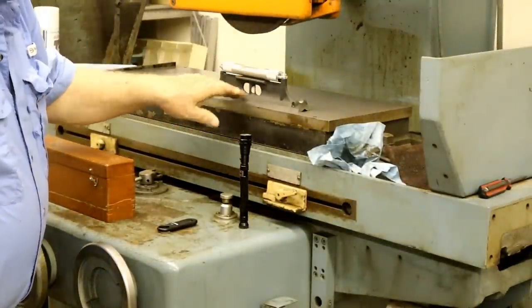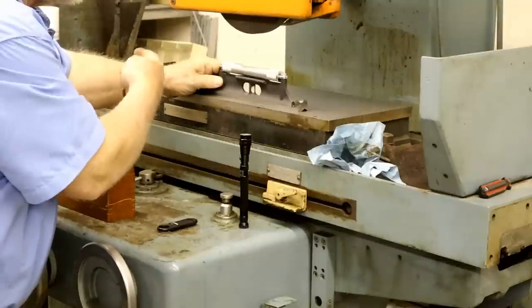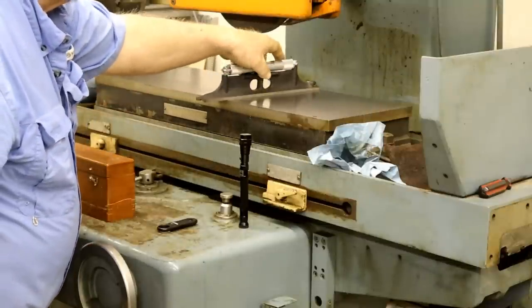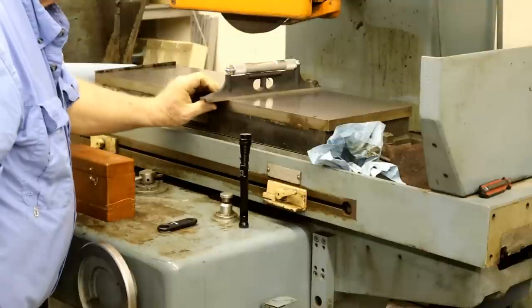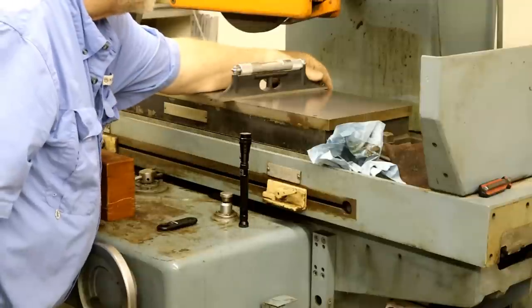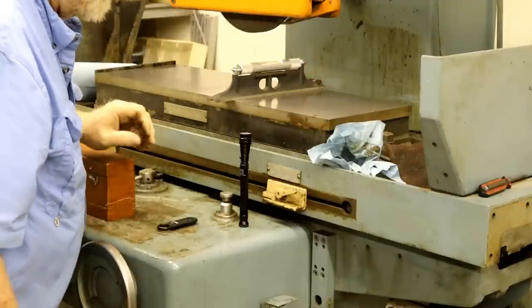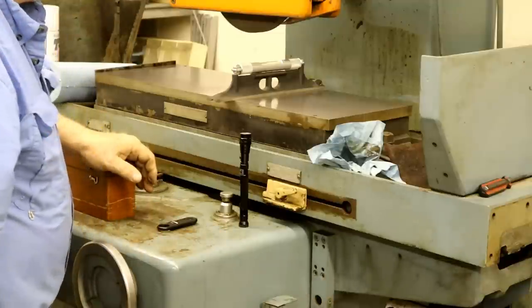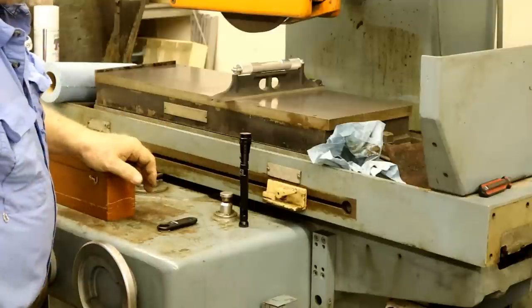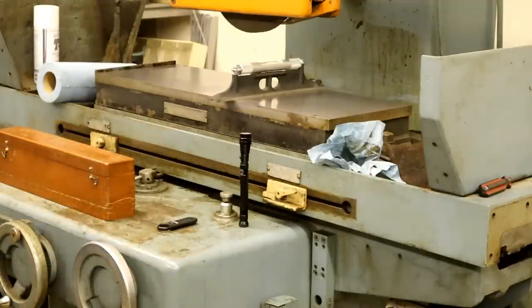This way, I've gone the opposite from what we started. Now the bubble's over here. So this end is lower, but it needs to be higher on this side than the other. So I need to pick this side up still quite a bit. Well, I did a lot back there, a little here. So now I'm going to go to the opposite corner on the other side and see if I can pick it up enough just with the wrench. I need another piece of cardboard. Y'all watch it and tell me when I've gone enough.